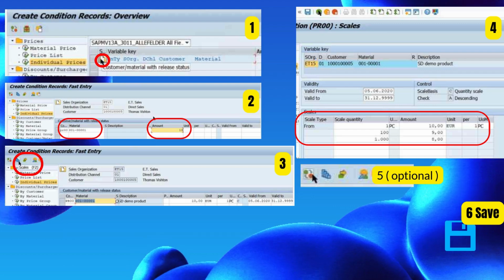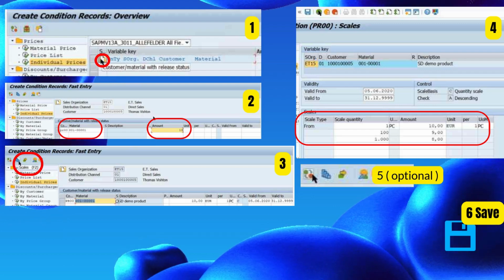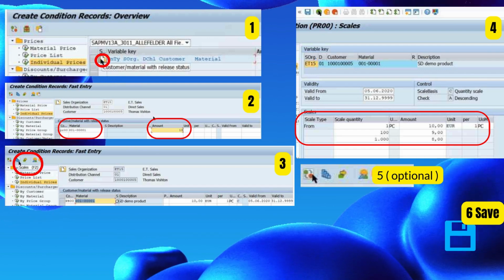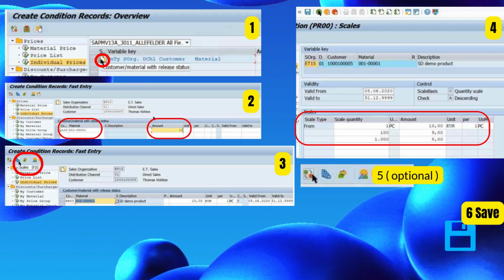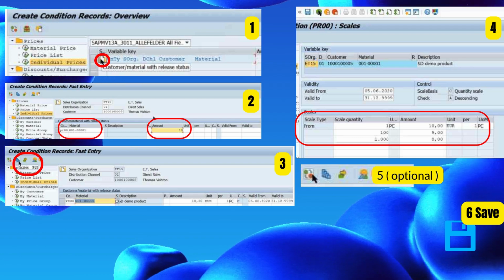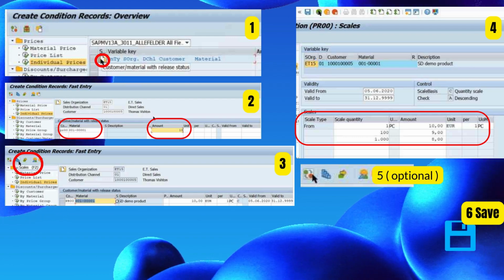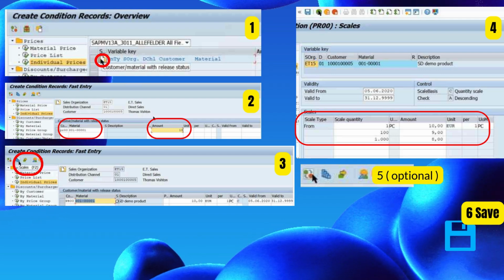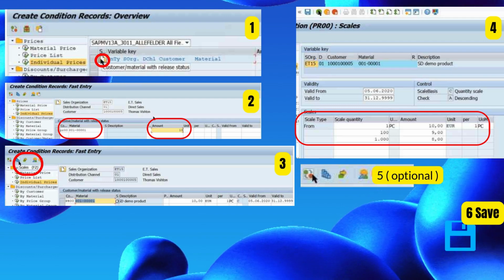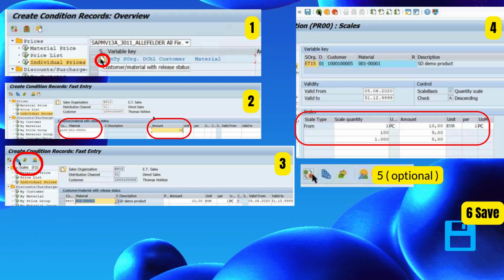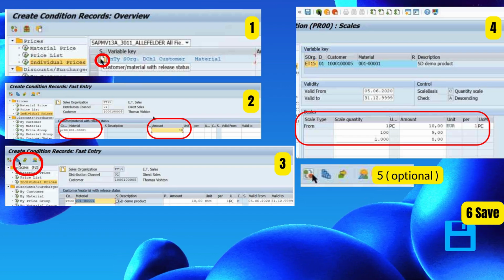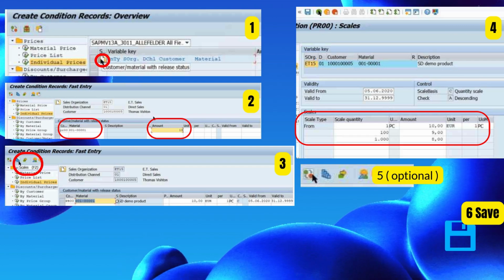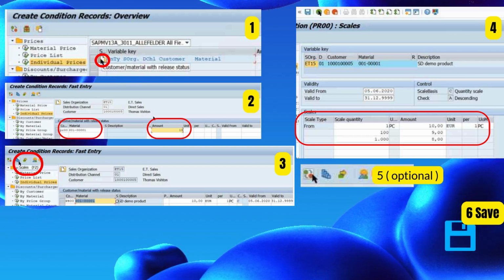Open the Conditions folder and double-click on VK31, Create. You will see the Area menu for maintaining condition records. It is divided into 4 main groups: prices, discounts, surcharges, freight, and taxes. Each group contains its respective standard condition types. In the last folder, conditions are grouped by customer material and customer hierarchy instead of condition type. To create a condition record, select the appropriate entry. Although the execute icon is displayed, the transaction is started with a double-click.